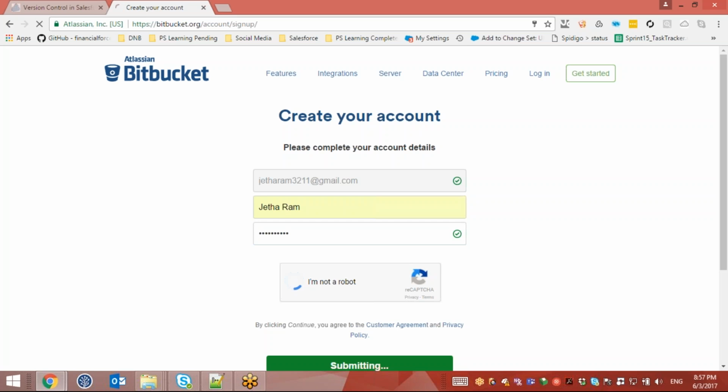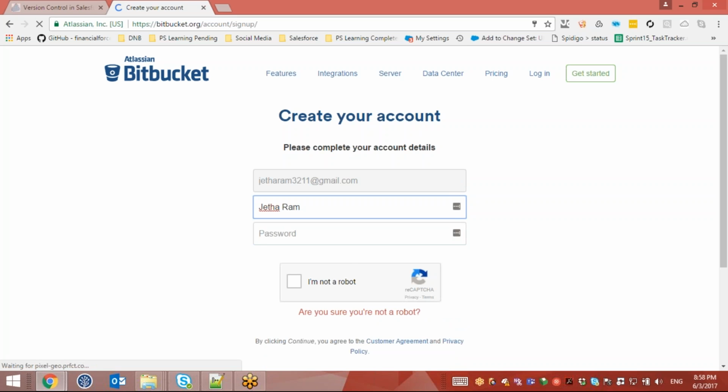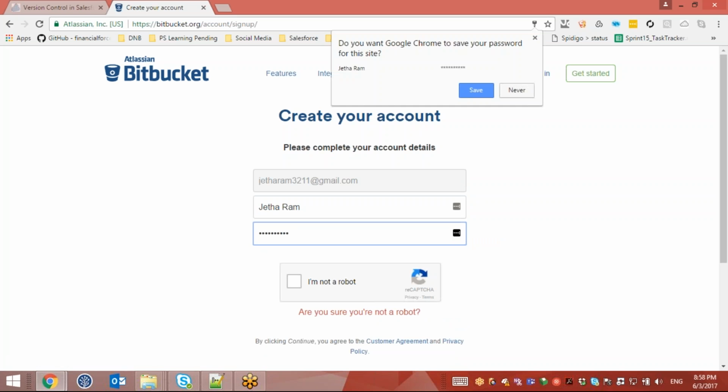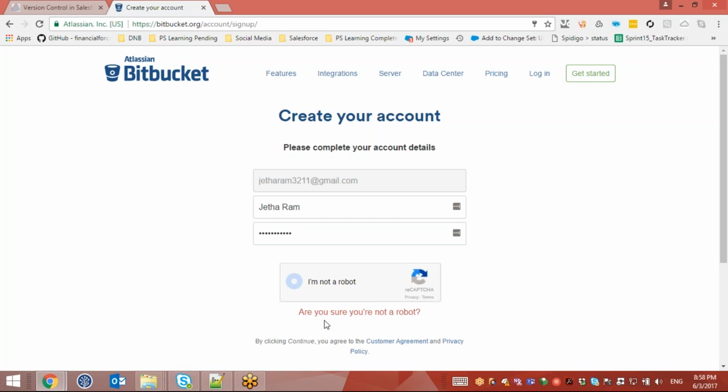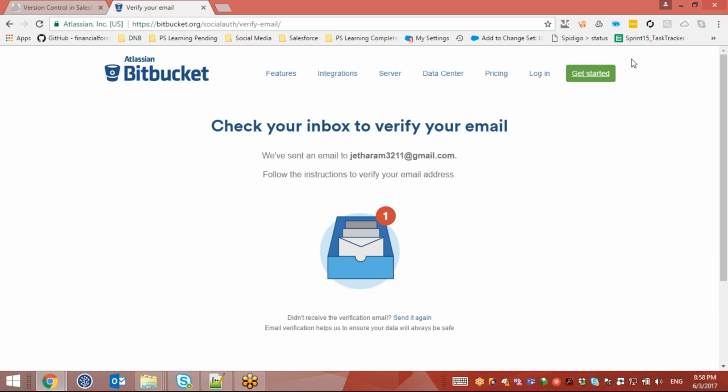When I click on continue, there seems to be some mistake. As soon as I click on continue, it has already sent me a verification link.